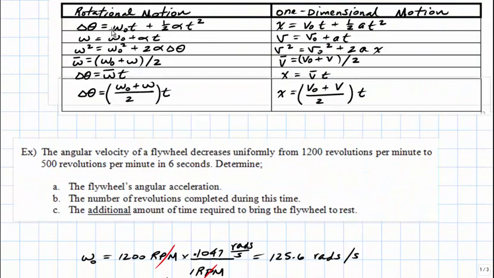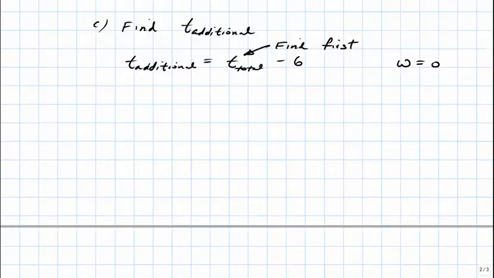Can we use the first equation? Well, the answer is no, because we don't know the flywheel's angular displacement when it comes to rest. Let's take a look at the second equation. In the second equation, we do know the flywheel's final angular velocity in part C. It equals 0. We know the initial angular velocity. We know the angular acceleration, and we're trying to find the time. This is the equation that we're going to use. And so omega equals omega 0 plus alpha t is useful to us.